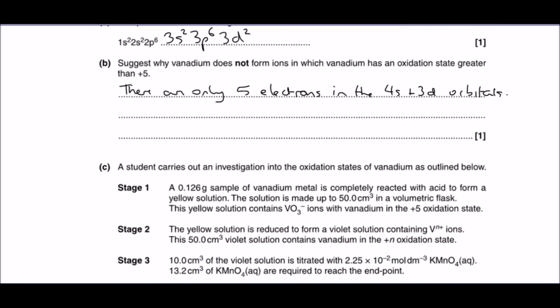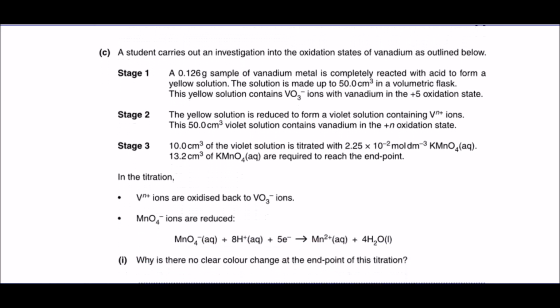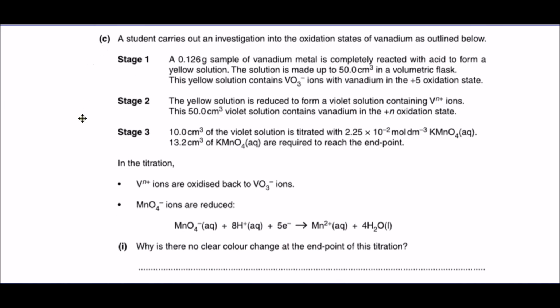Carrying on to the bottom of this question, so this is where this question really starts to get difficult. Now, if you've been looking at past F325 papers, you'll notice that there is a tendency towards these questions where we've got a number of stages or steps, and they're quite difficult to follow all the way through. So what you've got to do is train yourself into reading these questions and really annotating them as you go, so that when you come to answer what OCR are asking for, you've got some sort of idea already built up. So if we look at this, we've got vanadium metal reacts with acid to form a yellow solution and made up to 50 centimeters cubed in a volumetric flask.